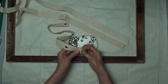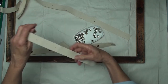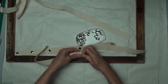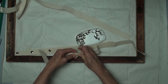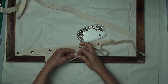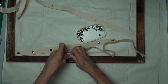Now I'll do that same thing for the other side, but I will do that without making you watch, since you watched that. But first we're going to take one of the longer ones, and we'll put them in one of the long ones so that I can show you what will be taking place. These are very sharp. You hope they're sharp, because that's what you really want for the fabric to go onto. So just be really careful when you're poking them through that you don't shish kebab yourself.